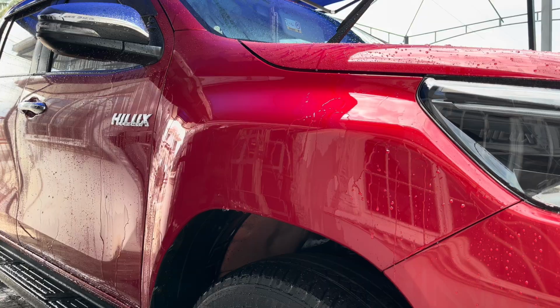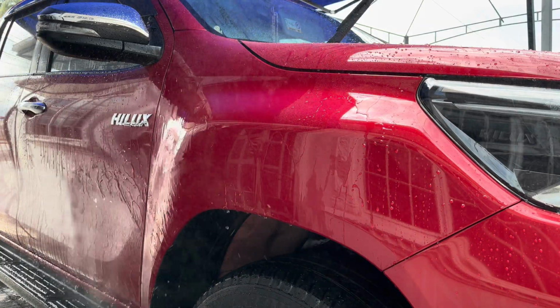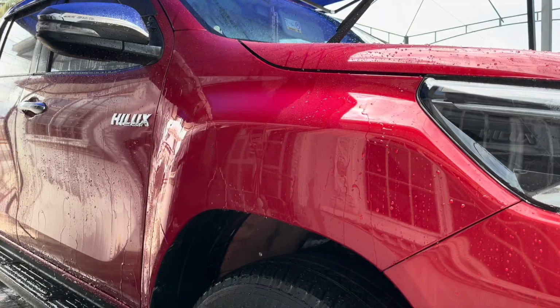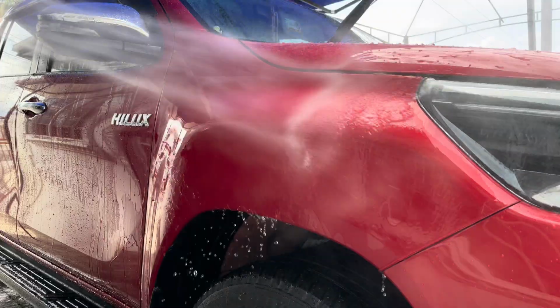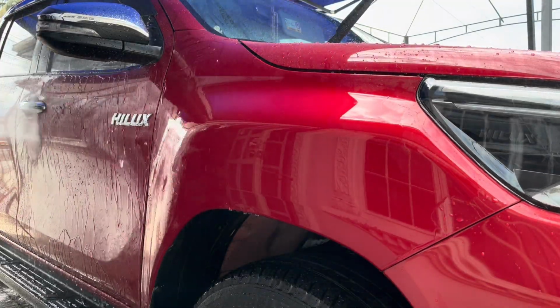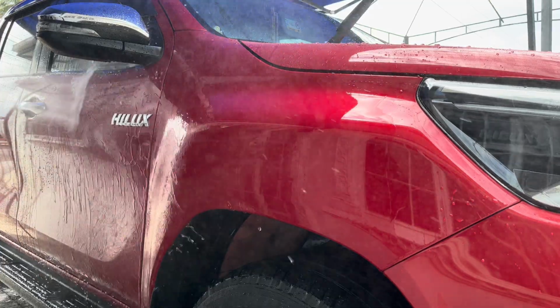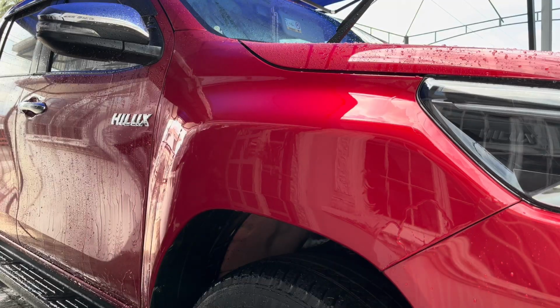Now compare it to the front door there. You're going to see the water beading up. Here we see the water beading up. The water comes right off of the front door. Here there is no water beading on this fender, which is an indication that there is no more ceramic coating on that fender, which means it is safe now to reapply a ceramic coating on that area.